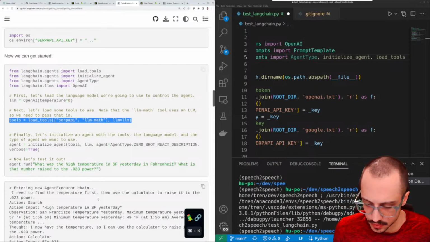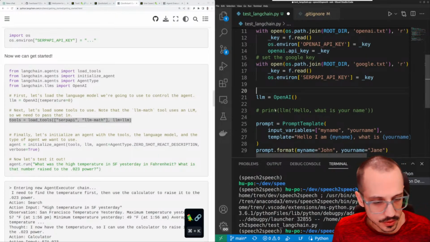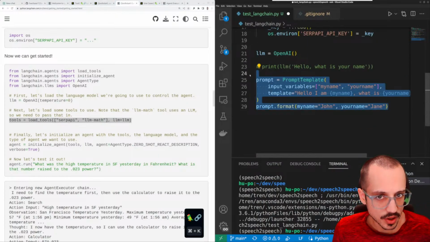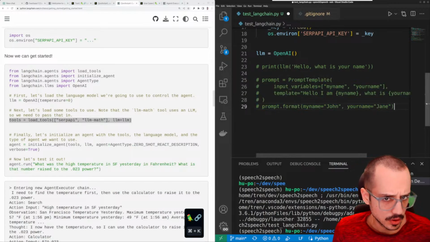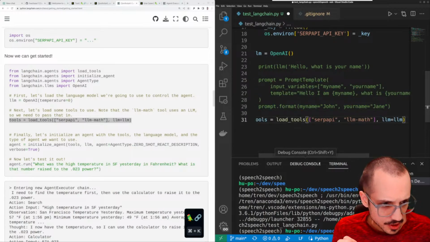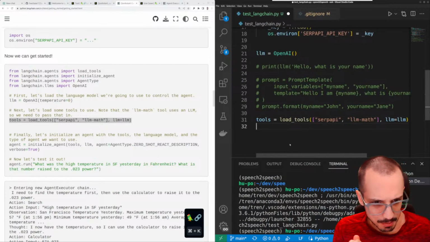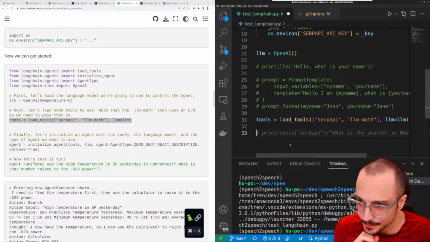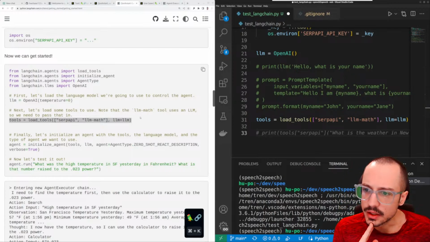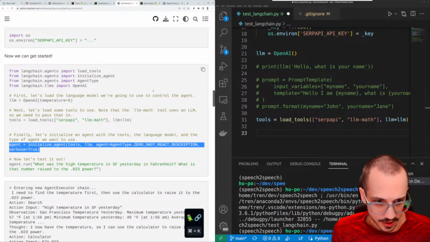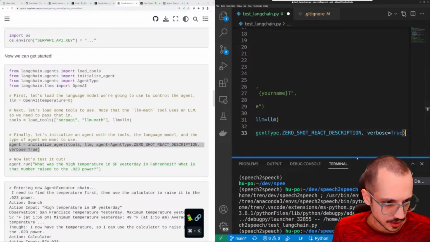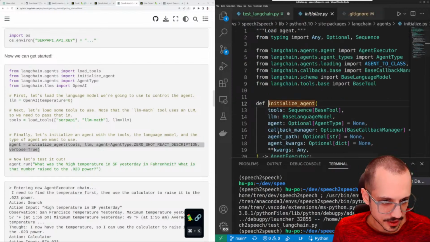Okay, so first thing you do here is you load the tools. So let's get rid of this prompt template here. The tools that it seems to be loading are the search API and then the LLM math tool. We don't really know what the LLM math tool is, but maybe it's a calculator. Then we initialize the agent with tools, the language model, and the type of agent we want. So then you need to call this initialize agent, which has all these args and kwargs that are a little bit unnecessary here, right?